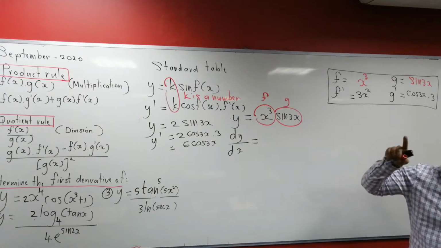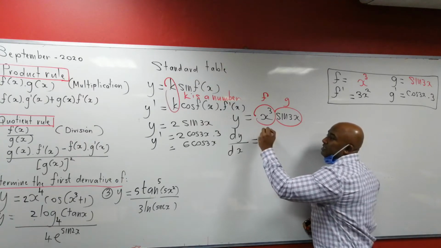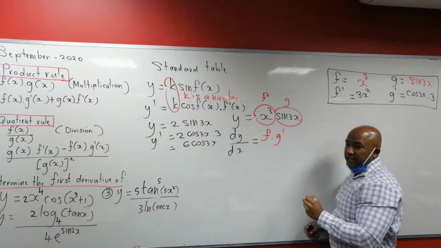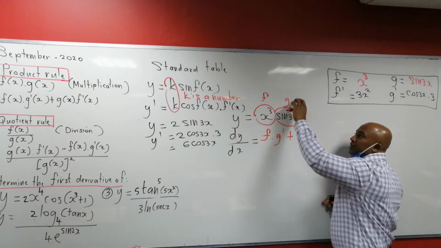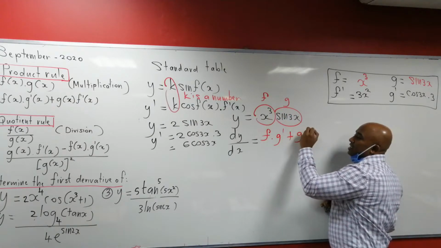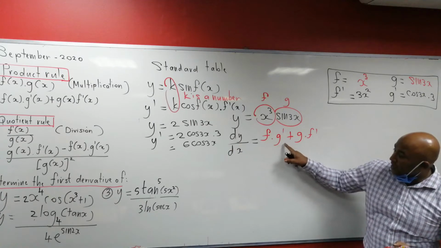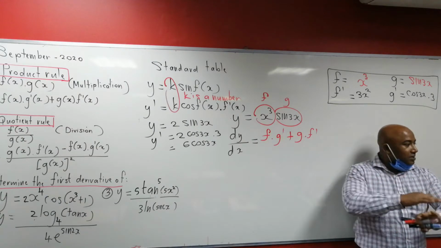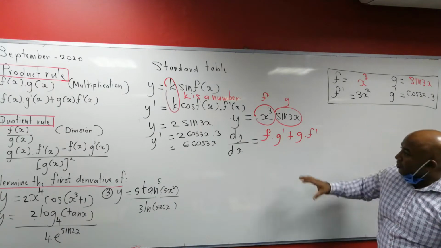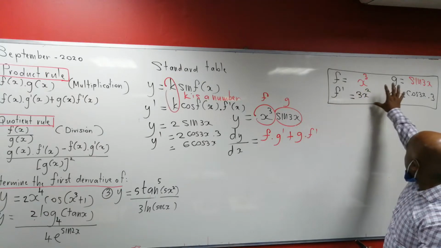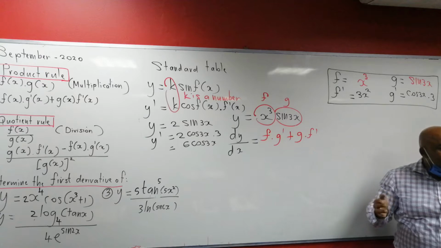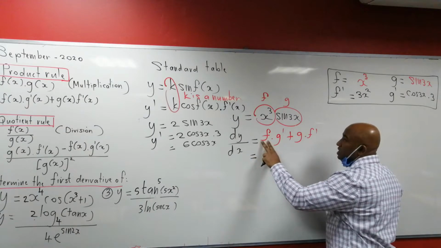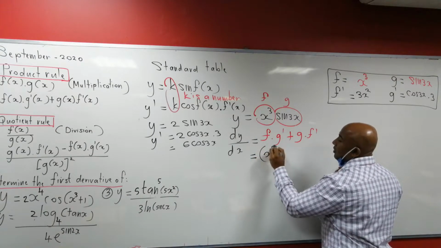So there is the formula. It's given to you on the formula sheet. The formula is: write down the first term, differentiate the second, plus copy down the original second and differentiate the first. So that's going to be f g prime plus g f prime. It works both ways. If you want to do this part first, you can because it's a plus sign. Right. So now you will copy down this formula. All the working out has already been done. Now it's all about substituting correctly. So what is my f? My original f is x to the power 3.